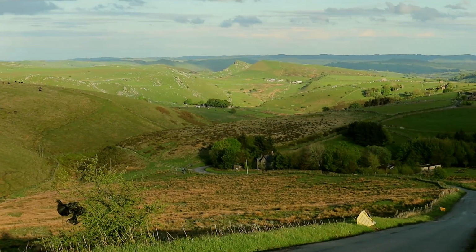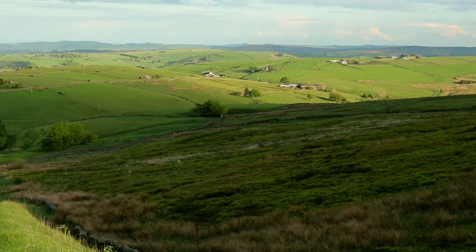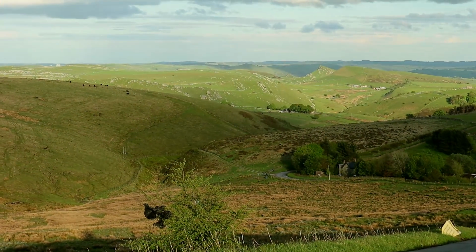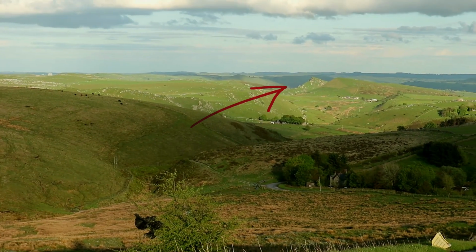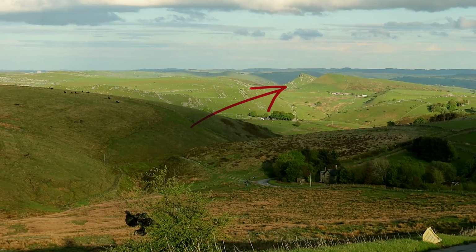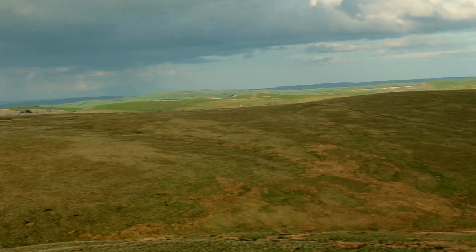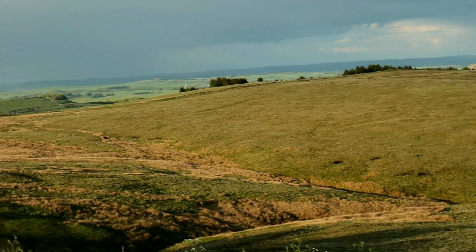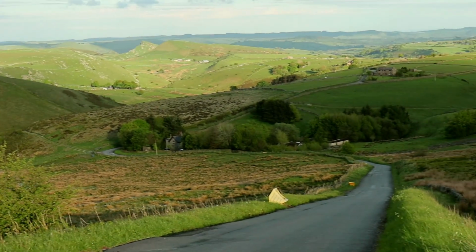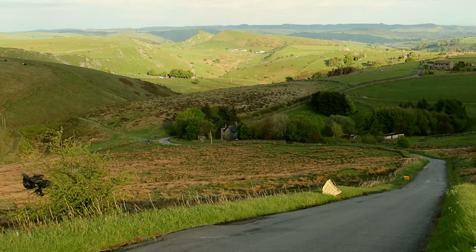Well, there you go. That's what I'm hoping to get. Straight down here. The hill you can see in the distance, the short one, the one that looks like it's had a scoop taken out of it, that I believe is Crome Hill. Here's the surrounding countryside. Just about to set the tripod up and get the camera on it and have a look and see what we can actually get out of the shot.